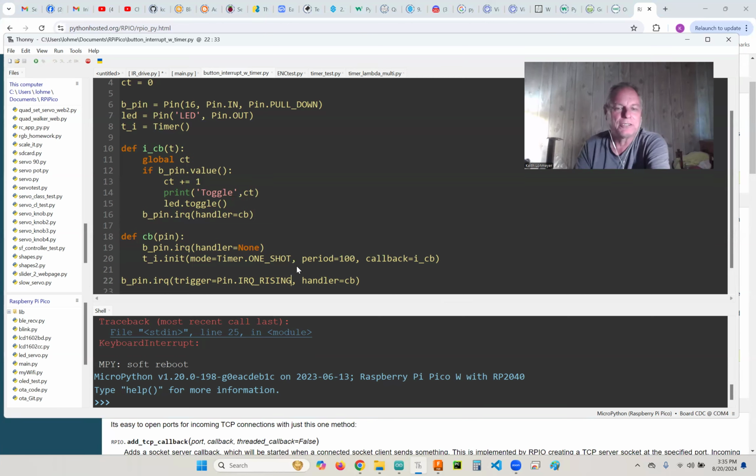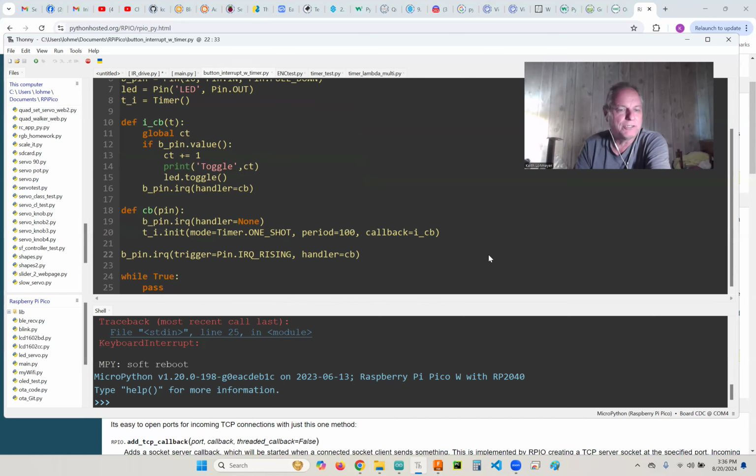You could add that to your IRQ, like the regular Raspberry Pi one did, and then in your class you could set up your timer the way it was. Anyhow, I'm going to show it running and show how rock solid it is, and let's get on with it.